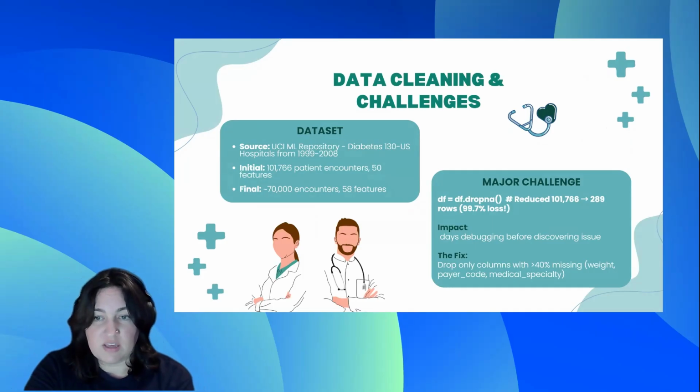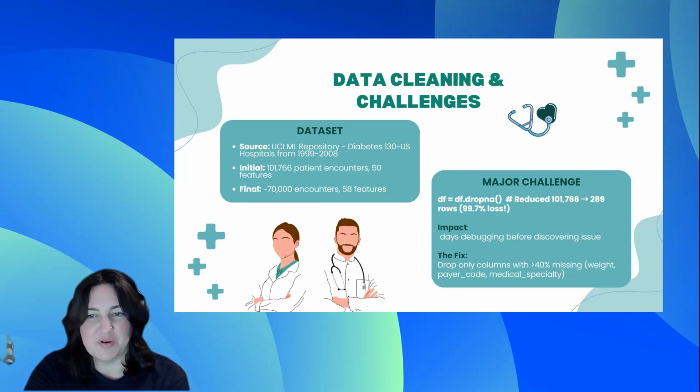One of the challenges that I faced originally was that when I had originally cleaned the data, I had removed all null values, and that took me down from over 1,000 rows to just under 300 rows. And so that wasn't going to work. So I decided that if there was 40% of the data missing, then I would eliminate it. Otherwise, that data was kept.